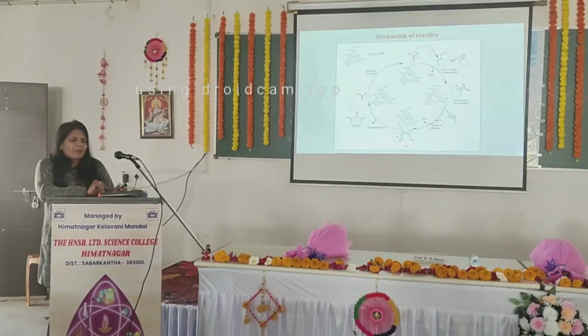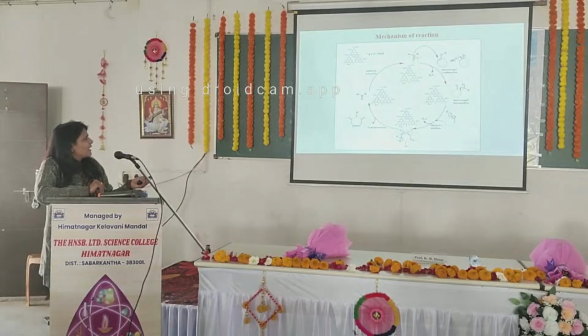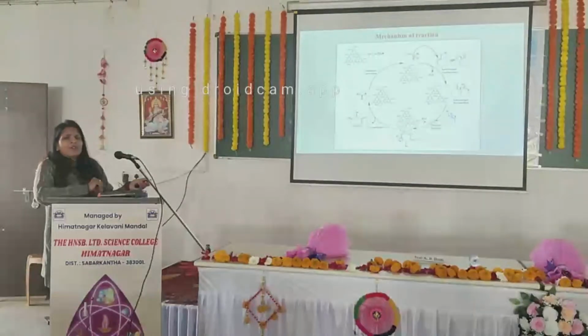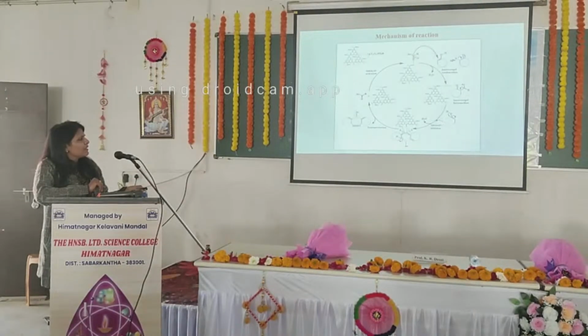This is the mechanism for the synthesized compound. Basically what happens, this graphitic carbon nitride activates the carbonyl group of this aldehyde and undergoes interaction with this sulfonic acid hydrogen, that is hydrogen bonding, and then further undergoes Knoevenagel condensation with the removal of water to form this intermediate. This intermediate reacts with the second molecule of this CH activated compound followed by Michael addition, and we get this compound. These compounds may be bisdimedone or others depending upon the reactant.